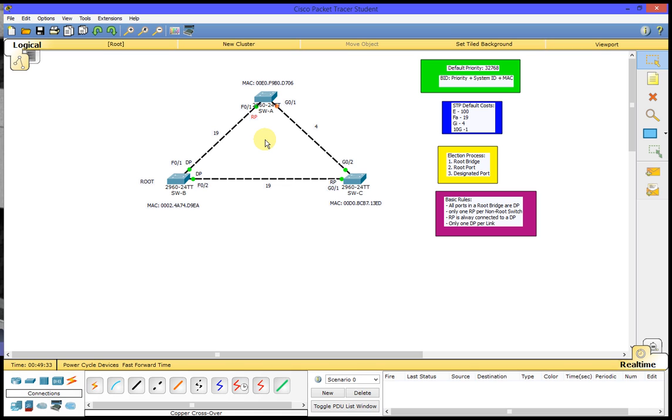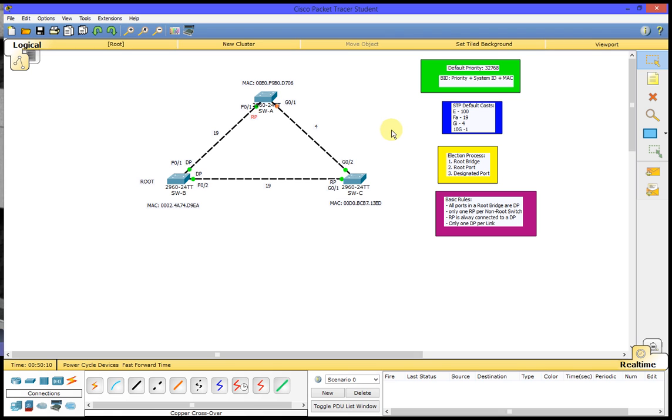The other rule says that the root port is always connected to a designated port. So this root port is connected to a designated port, and this root port is connected to a designated port. And the last rule says that there will only be one designated port per link. So in this link, I already have a designated port. In this link, I have a designated port. So what about this link? We need to choose which one is going to be the designated port on this link.